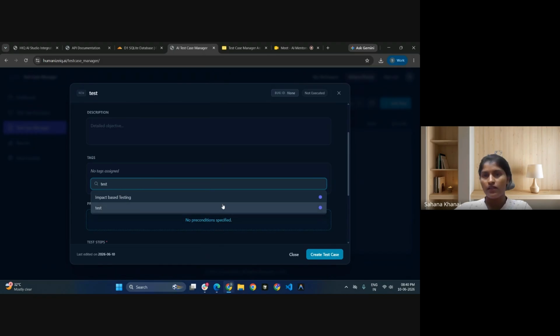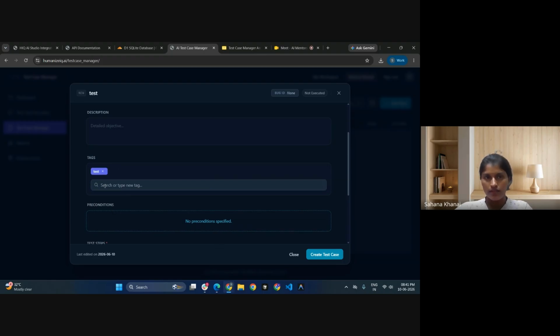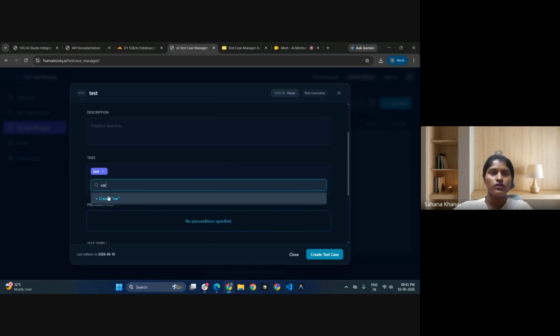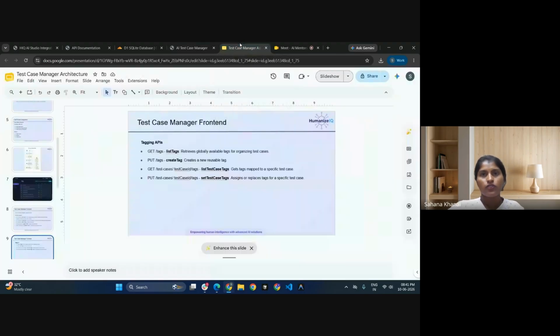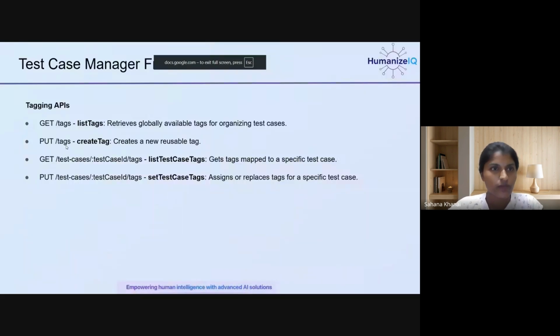These all are available. Whenever you add your tags, you can use all the existing global tags present over here. You can choose these, or else you can create your own tag. So this is going to create the new tag. Which endpoints are being used? Let's see for this feature.